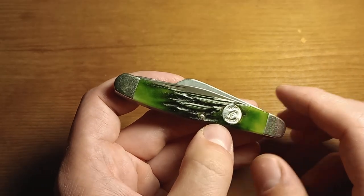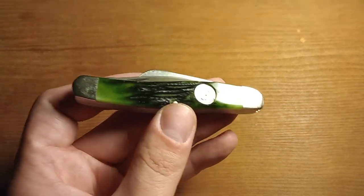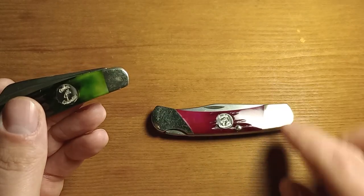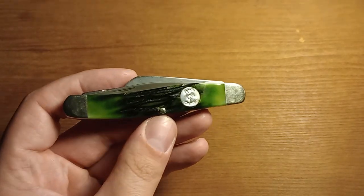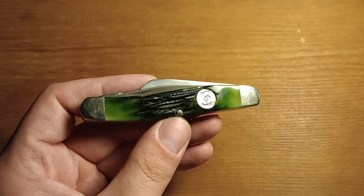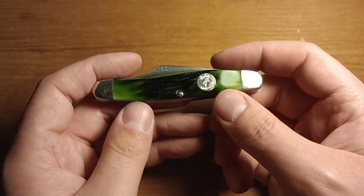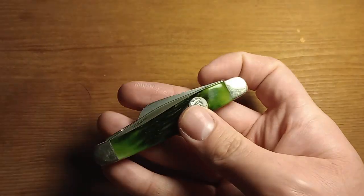And you get a knife like this Stockman here. This one's pretty good. I don't know if you can still get this green stag bone. Right now they're doing a maroon stag bone series, Smoky Mountain Knife Works, which looks like this. This is the medium lockback. So right now you can get a Barlow in that medium lockback, and I think there's two different trappers. I don't know if they've made a Stockman yet. I think they were supposed to, but I don't know if they have. But overall, this one's a pretty good example, and I like it a lot. I still throw it in my pocket occasionally because it's a nice little knife. And occasionally having three blades is nice.